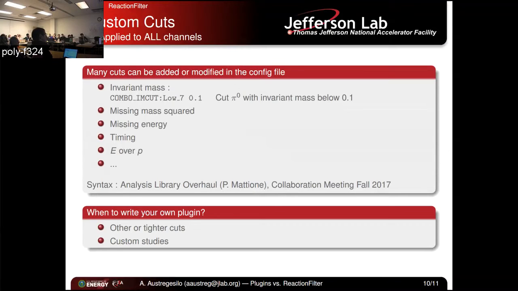Then we cannot change it in the config file because it will change it for all the channels. So you will have to write your own plugin, which is not that hard because most of the example code is there, and the default cuts are already applied, so you don't have to type them. And then, of course, if you want to do some other custom study, like tracking efficiencies, you probably have to write your own.